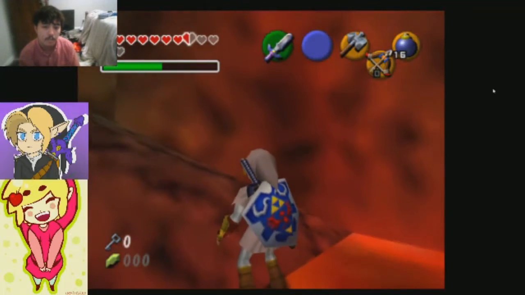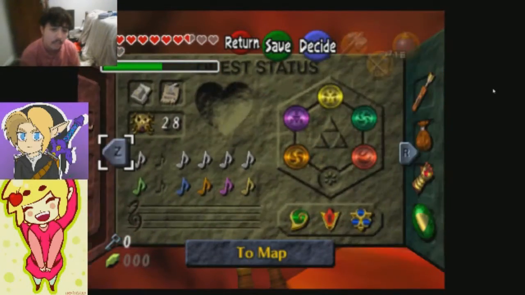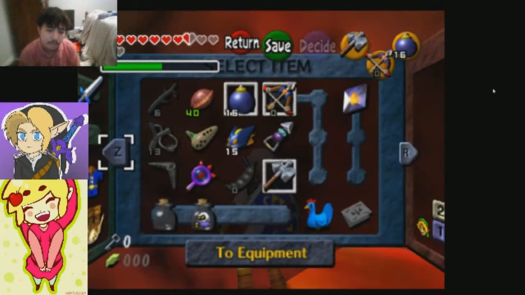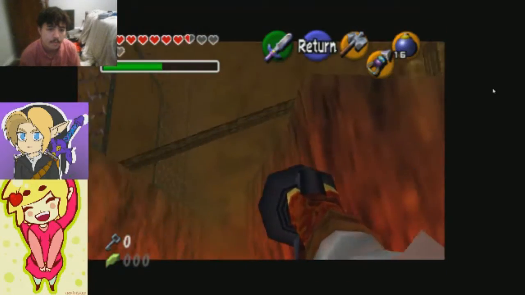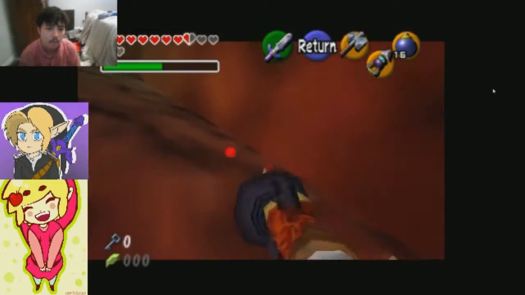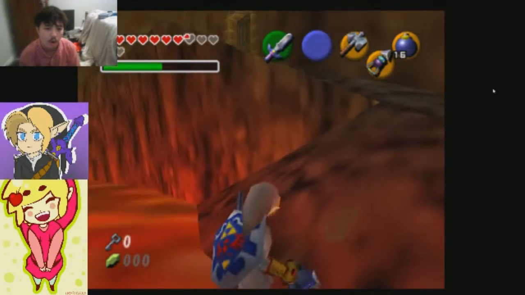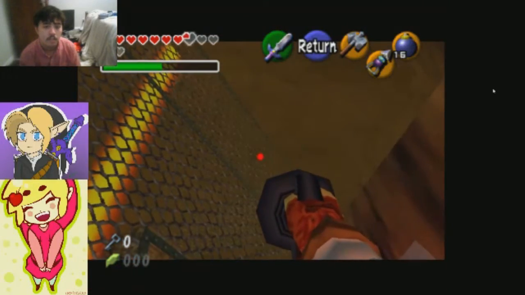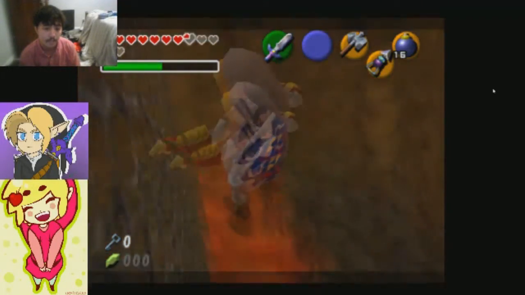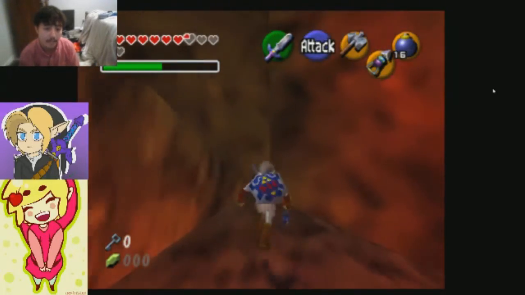Link, come on, man. Do I seriously have to go into the pause menu and get the, where is it? Where's my thing? Okay, here it is. Okay. So wait a minute. Link, why are you stepping on the fire and the flames? Oh, come on. This is so stupid. Alright, turn around. Grab the chain. There you go. Why? Just why?